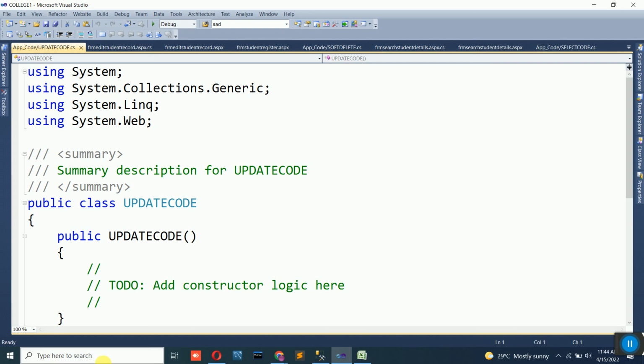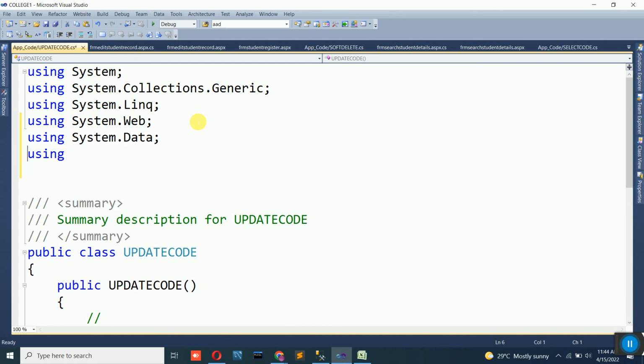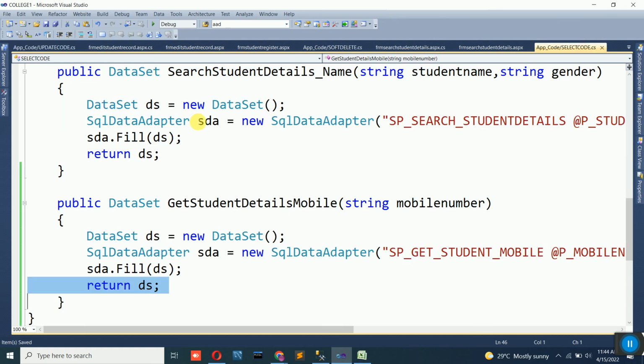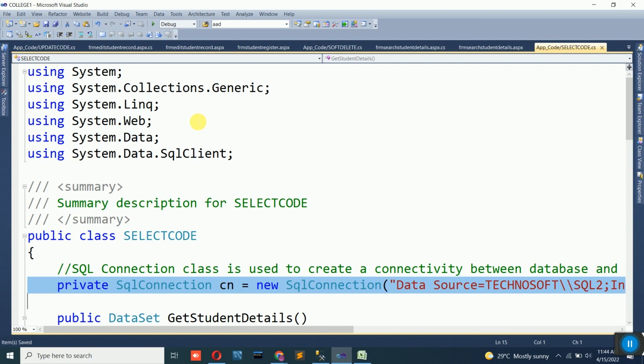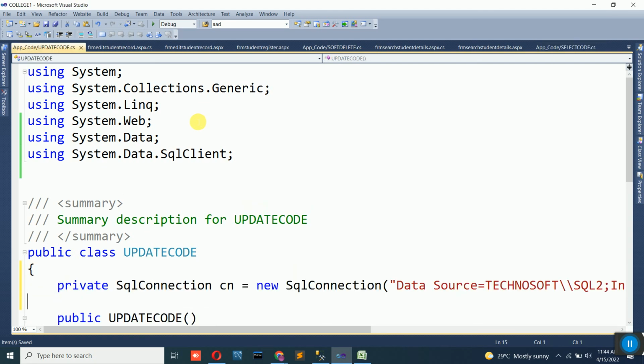The class is created, and of course as usual 2 header files: using system.data and using system.data.sqlclient. And same way you need to pass the connection string also in this case. So I'll copy this connection string, paste it here. Again you need not type it in this.